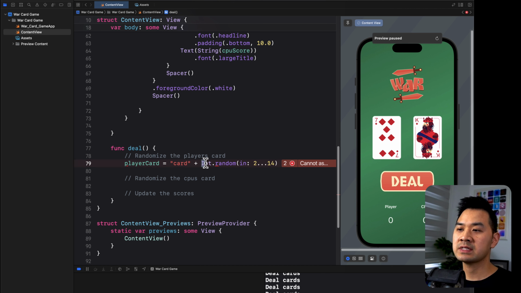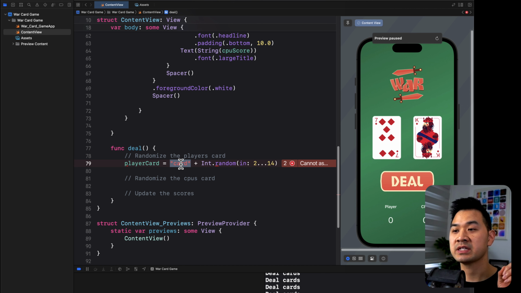Now you won't understand exactly what this code means for now, but in the next module, after I teach you about structs and classes and things like that and dot notation, this will completely make sense to you. For now, just type in int, capital I int dot random, and then type in this range. Now you're going to get an error here. And the reason why this error is occurring is, for one, there's 2 errors here actually.